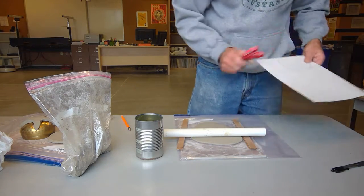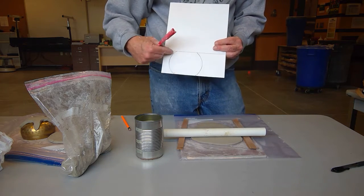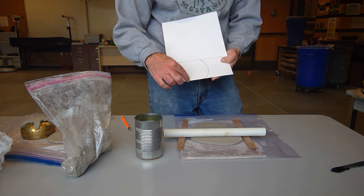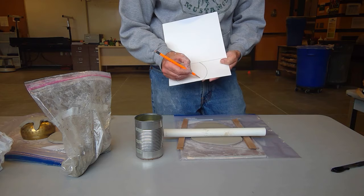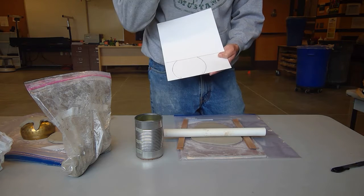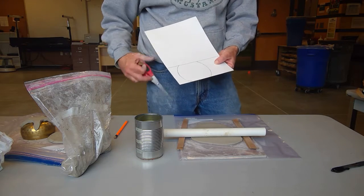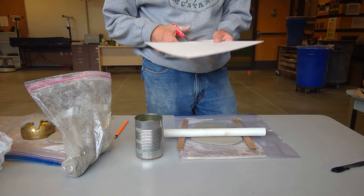Okay, so now we're going to coil build something. So what I've done is, again, you're going to need a template. I've drawn the shape that I want my candle holder to be. It's a tealight, so there needs to be enough room for the tealight itself, and there's going to be some thickness to the wall, and it's going to shrink about 15%. You can ask me for help with that calculation, but make sure it's big enough so that when it shrinks 15%, there's still room at the bottom.